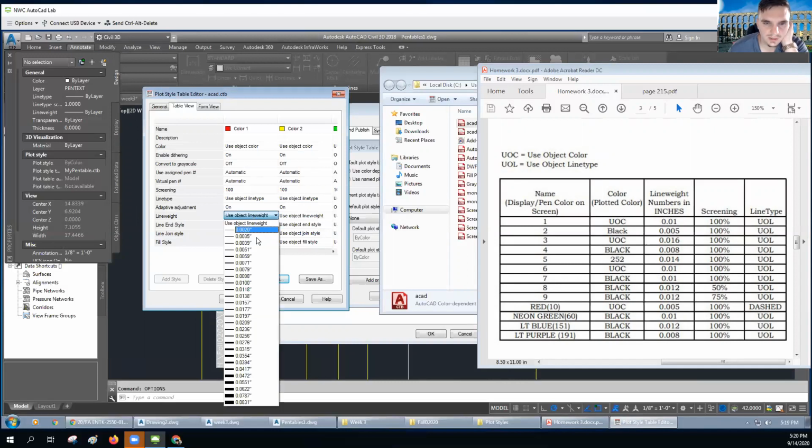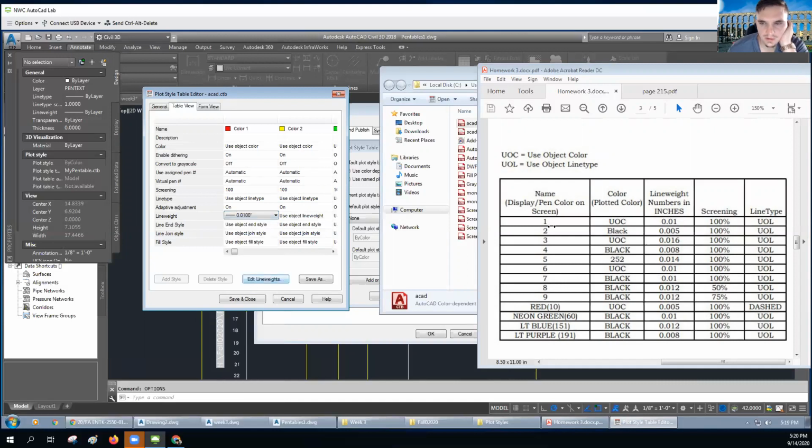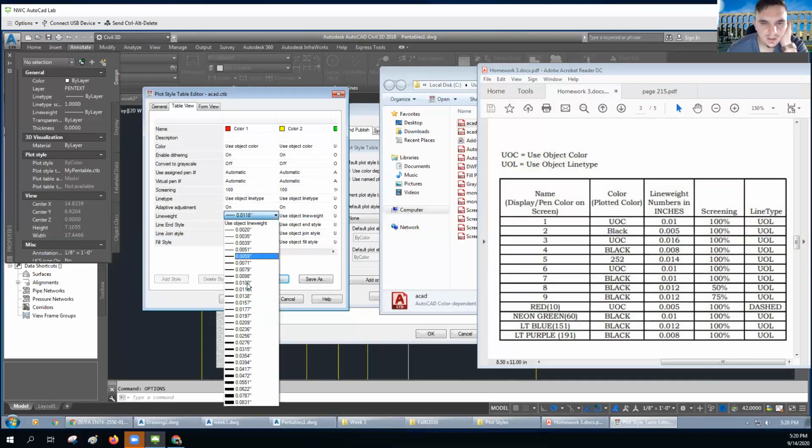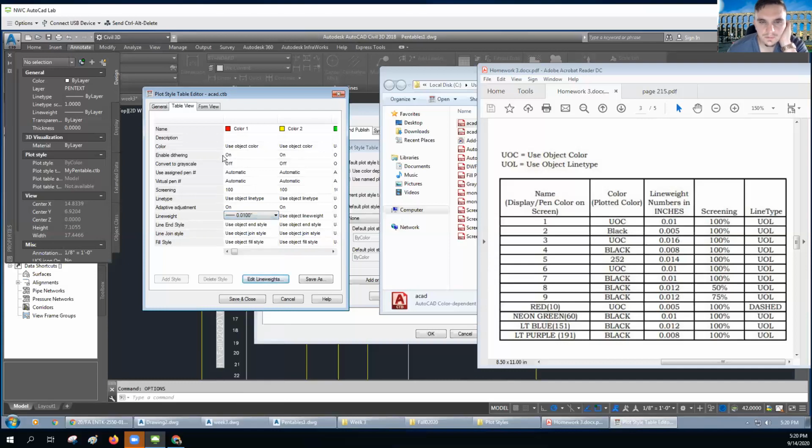So then you can select 0.01 that we just created. Alrighty. Screening, we want to leave that at 100%. Line type, okay, use object line type. Okay, so we only changed this guy to 0.01, and that was it for that one.